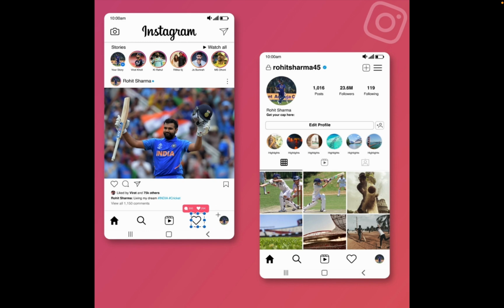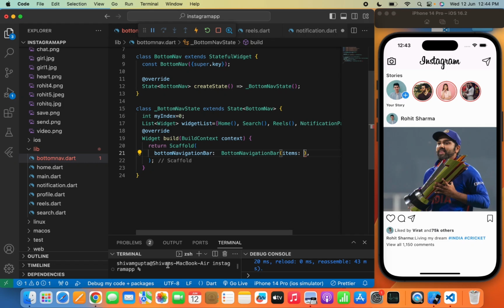And in the profile page there is no icon, it is the user image. So we are going to show three images that I have kept in my images folder. In the home I'm going to show the home icon, and in the search I'm going to show the search icon.